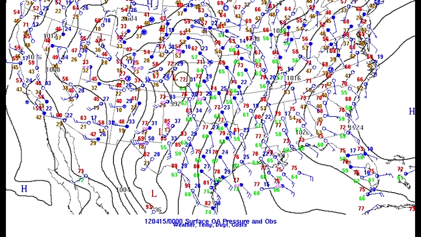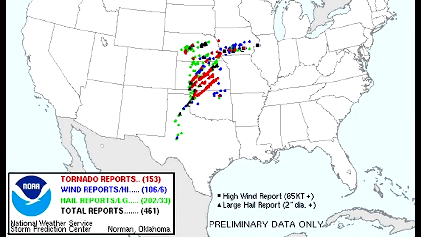Again, the top number on these reports, the obs, is temperature, and the bottom number is dew point: 72 degree temperature, 63 degree dew point in Dodge City. Pretty high for mid-April, that far west. As a reference, you can see here the storm reports from that day. Big tornado outbreak in Kansas and northern Oklahoma. See the warm front, got a few of them. Didn't go much further south than there. Really, the dry line just went nuts, Kansas and Oklahoma.